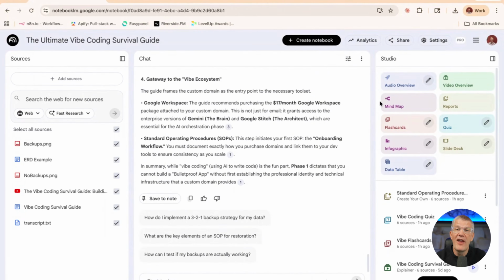Now, here is my favorite part of NotebookLM, and it's the slide deck. I think this is awesome. I think it's one of the most underrated tools by Google. So what I'd recommend is make sure you click that pencil and have a document inside your sources and be very specific in that document. A lot of times, if I just want to use this for PowerPoint, what I'll have is a detailed document that I build in Gemini, and I'll kind of talk about the 6 slides. And then I drop in a couple infographics that I built in Nano Banana.